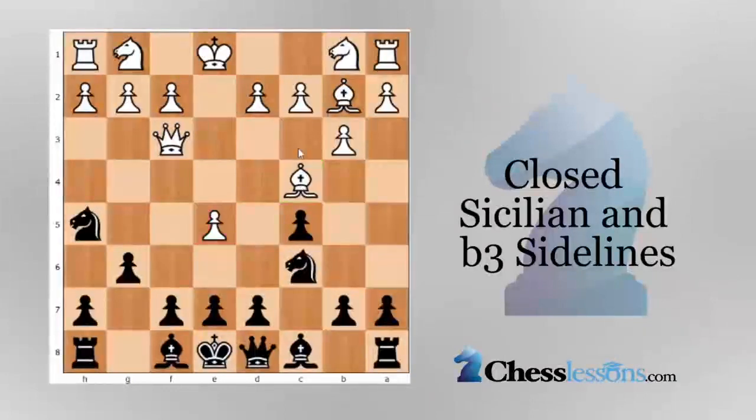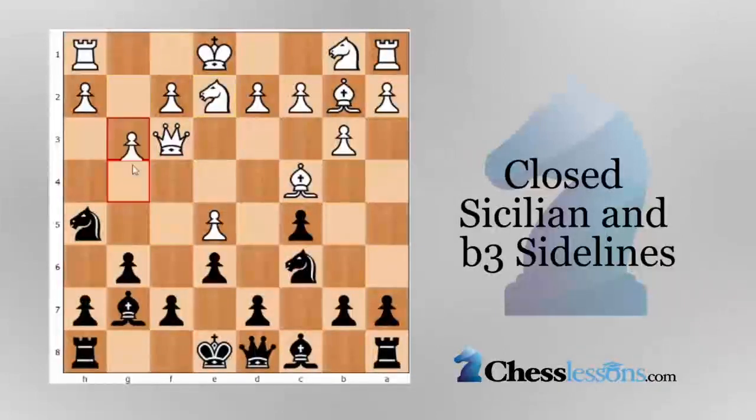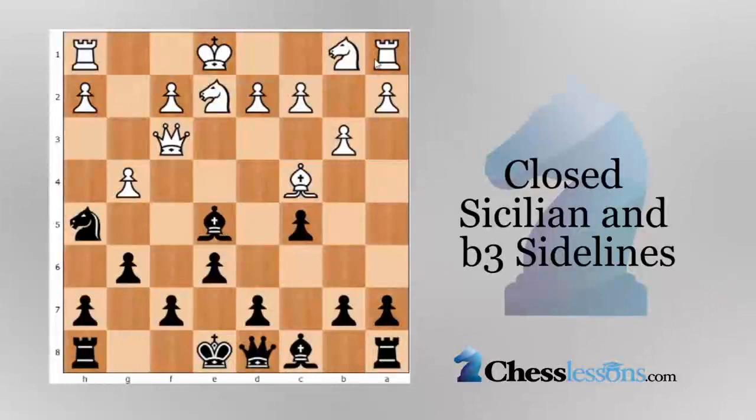Bishop c4 is sort of a one-move threat, threatening checkmate, a little tricky, but black should have absolutely no problems after e6. And after, let's say, knight to e2, we can just complete our development with bishop g7, and we're not worried about pawn to g4 because there's this nice trick, knight takes e5, bishop takes e5, bishop takes e5, attacking the rook on a1. So there's this knight on g4. Knight on h5 will not get trapped by pawn to g4.